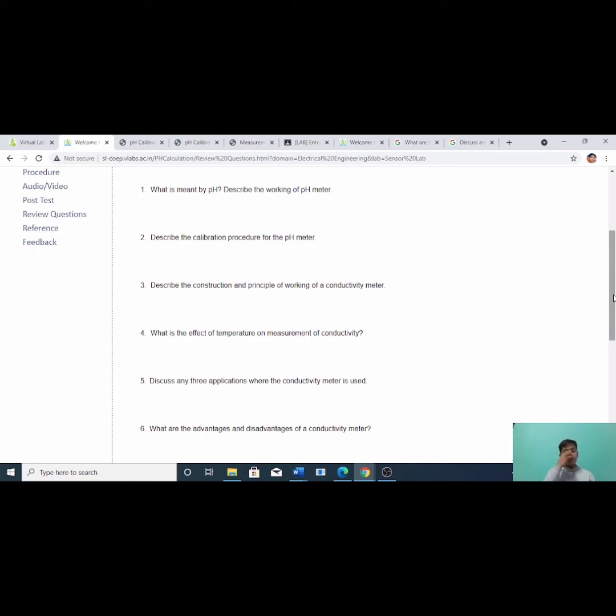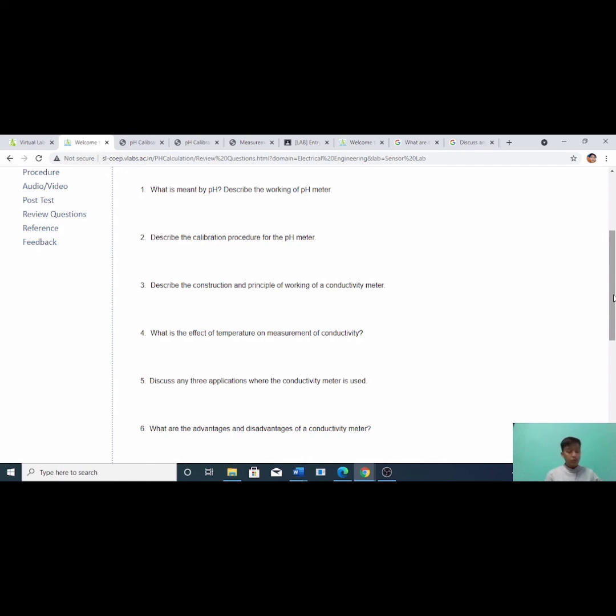And then number 2, what is the question number 2? Describe the calibration procedure for the pH meter. First, we're going to examine the pH electrode. First check the electrode for contamination or damage. So that is the first and a must thing that we do in the laboratory. Then letter B, the second one is flush the pH sensor. Next, flush your sensor with distilled water.